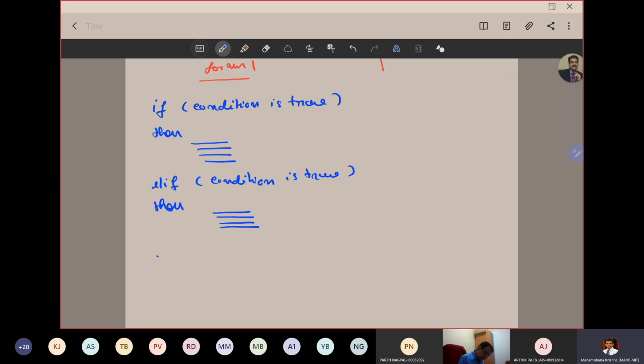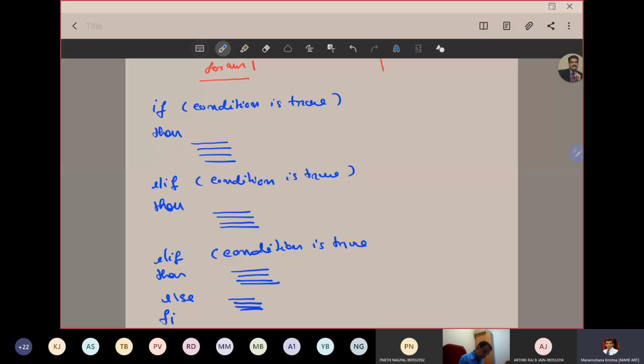Then again you can write elif, sorry, condition is true. In this way you can go up to any length, and finally you can write else. Do this. Then finally you can write the entire series fi.